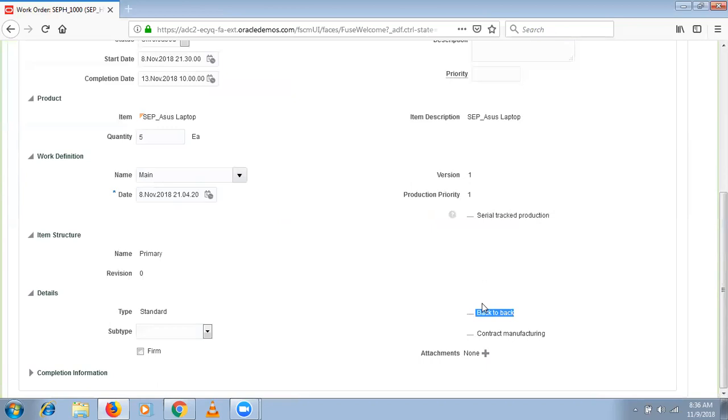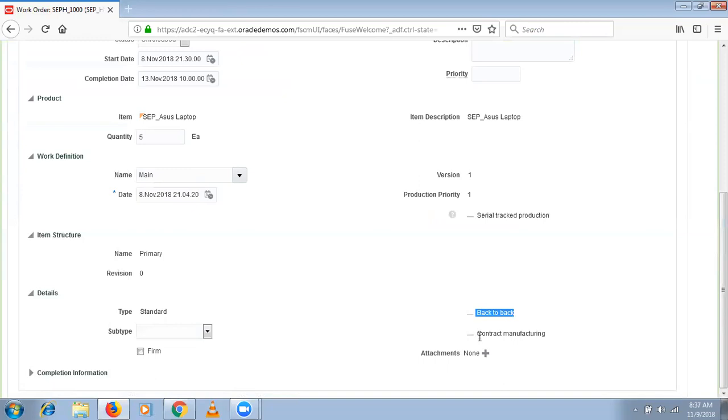In E-Business Suite, we have only the purchase acquisition scenario in back-to-back, but in cloud applications, we have the make-to-order scenario. So within back-to-back now, the ATO scenario is there as well. As part of ATO in cloud applications, the back-to-back buy flow is there, the make flow is there, the transfer flow is there. In the back-to-back make flow, if you are generating a work order, then you can see the back-to-back checkbox is enabled.